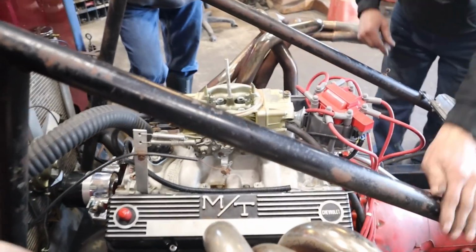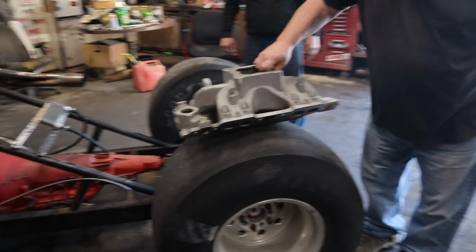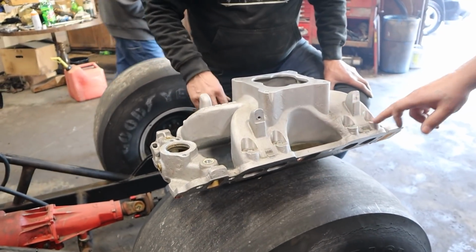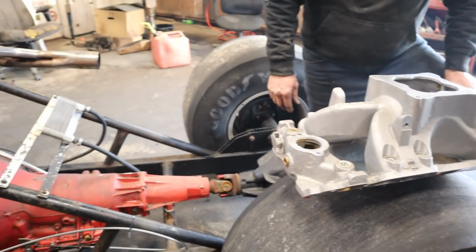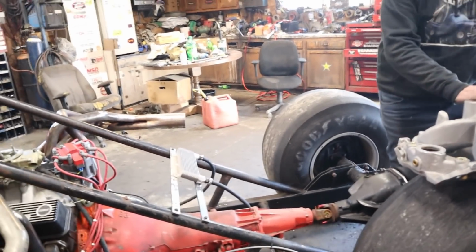But let me grab that intake right quick. Breathing on that like that one, with a good carburetor is going to make Jack Black sing. I think it's going to work killer. I think so too. I'd put that carburetor on there to start it with until I get that 850 built, because that one's already tuned in right now, ready to go.